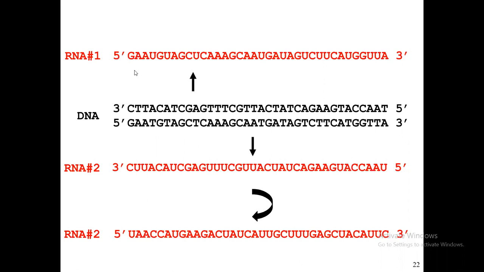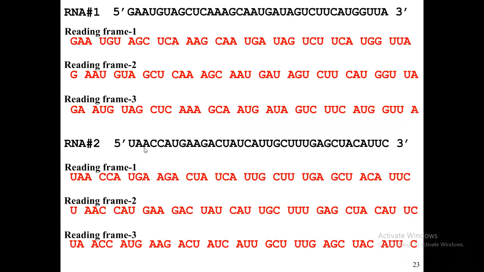The first one was already written down, 5' to 3'. So you would never have to write out all of these different reading frames. This is just so you understand that we don't know where it's going to start. Now, if we are looking for AUGs, because like before, we only start at AUGs, without writing out all of the sequences, we can go through and find, oh, there's an AUG, and start from there. One set of triplets, two sets of triplets, three sets of triplets. Now, it's nice when they have it broken out like this. We can go along and go, oh, look, there's the AUG, there's an AUG, there's an AUG.